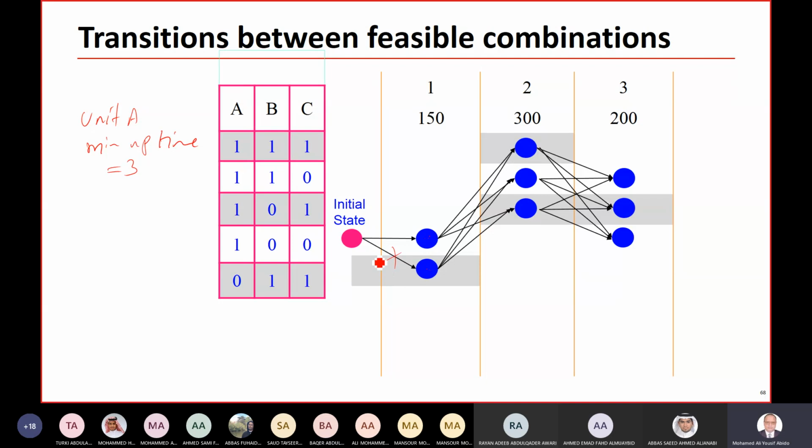And if you move to this unfeasible one, it means this state does not exist. It means the 3 links here also will be broken. Until you are here, you cannot go to this point. So these combinations also will be broken. Is it clear? Yeah, clear.